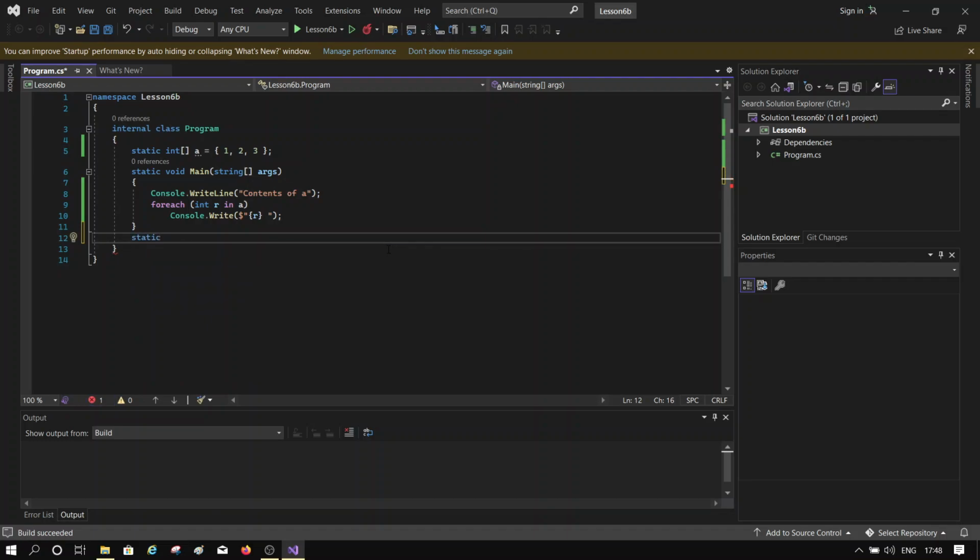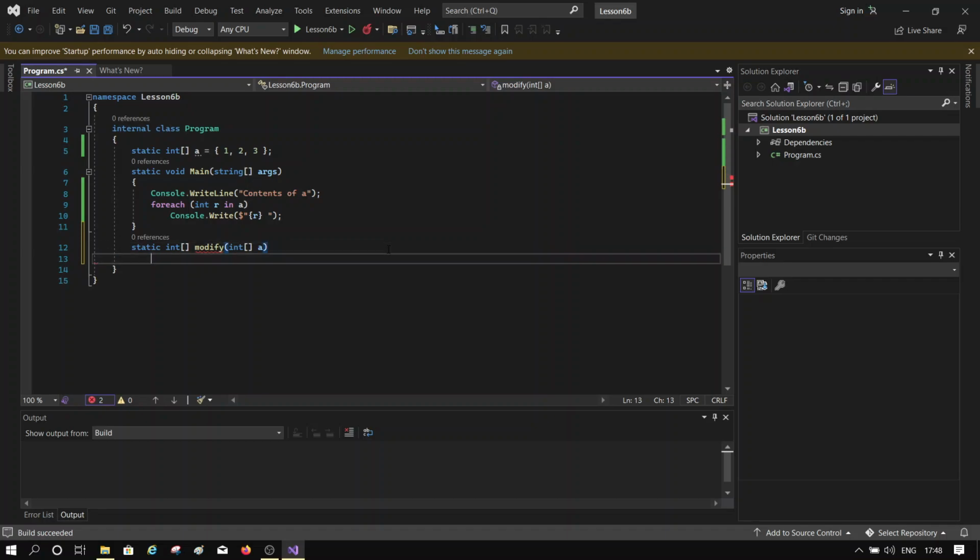So static, and it is going to return an integer array, and I will call this modify, and it is going to square each element. It is going to receive this array, and then square each element. So I'm passing on a.